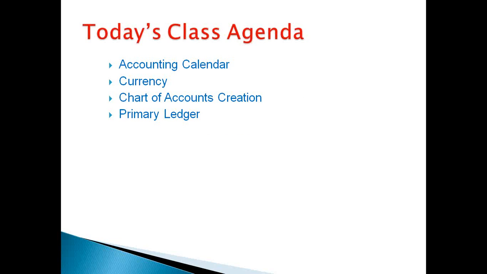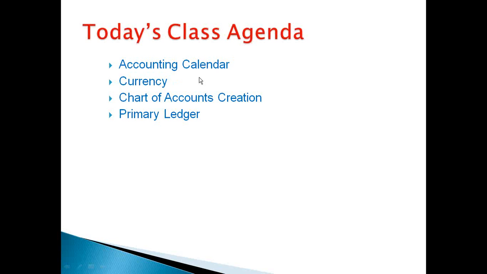We discussed that we have to know which country we are going to create the calendar for. For that country, we should understand what the finance year is. Based on that, we can select the year type. Then accordingly, we choose the period type required for the company's accounting transaction process. Based on that, first we have to create the period type, which we have seen in yesterday's session. Then based on that, we'll create the accounting calendar.